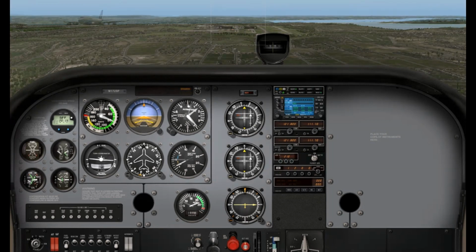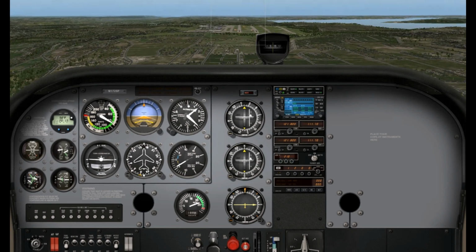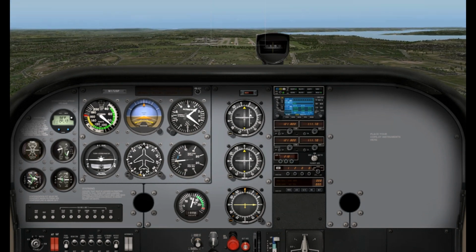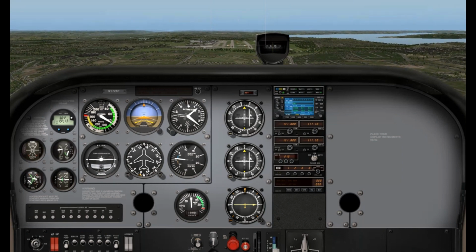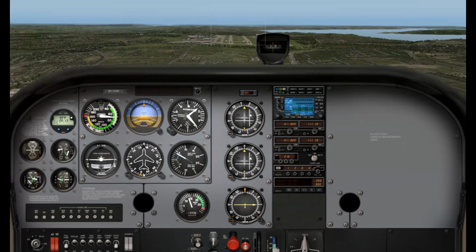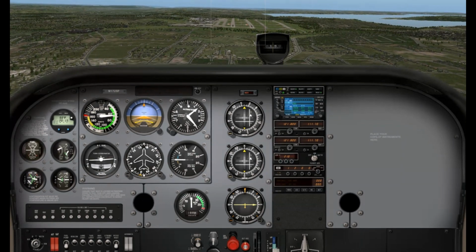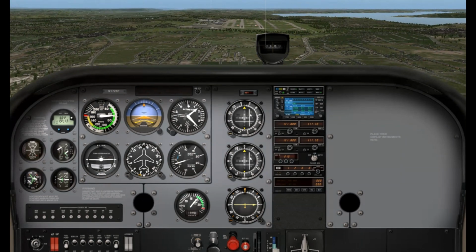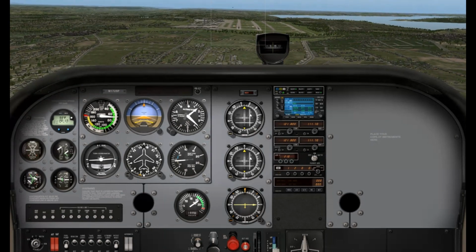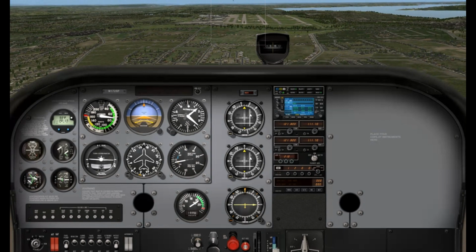So now we're on to the second video. In this video, we're again going on final approach to the airport, and I have reduced the RPM to about 1500 RPM, just to show the difference between that and the previous video and how thrust affects the landing of an airplane.